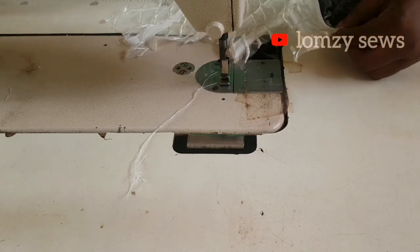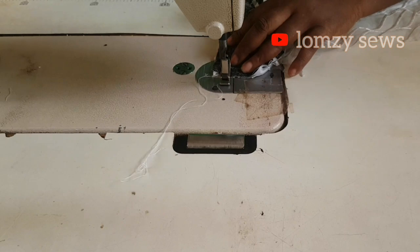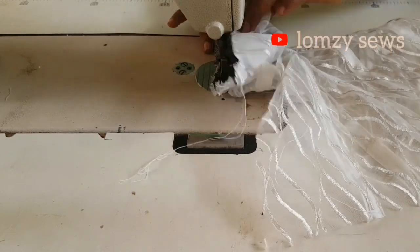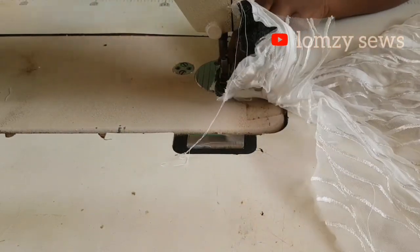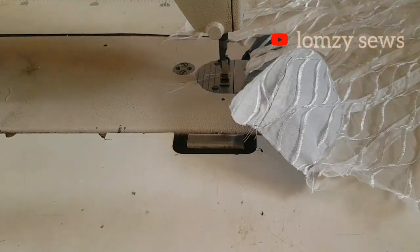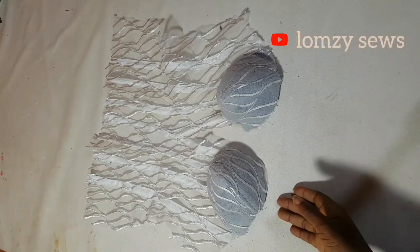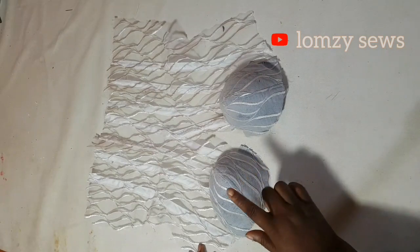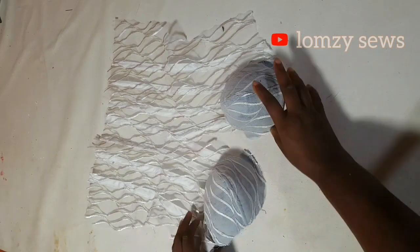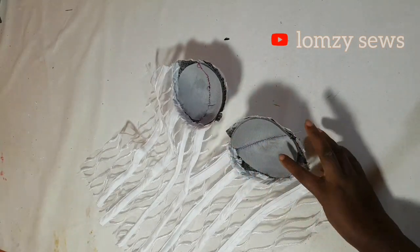After sewing the boning channels, I went ahead and pinned the corset cup and I'm sewing it to the main fabric. You can decide to pin it before you sew or just sew using the notches you've made. I'll do the same to the other side. See how the cup is already looking — and I haven't even inserted the bra cup yet. See why I said don't use black interfacing — so obvious.